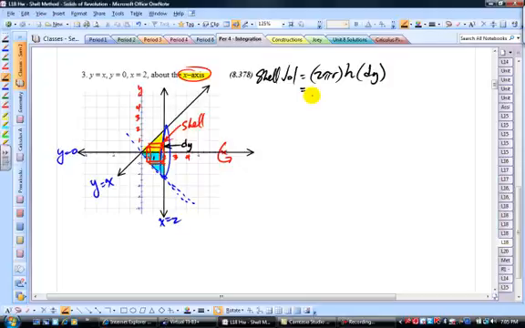Okay, so let's start with the radius here. The radius is that little distance there, and notice it's a y value. So r equals y. Let me just put right here, r. That's the radius. And what is that equal to? Well, it's a y value. So r equals y. That's the radius. And now we need to find the height.